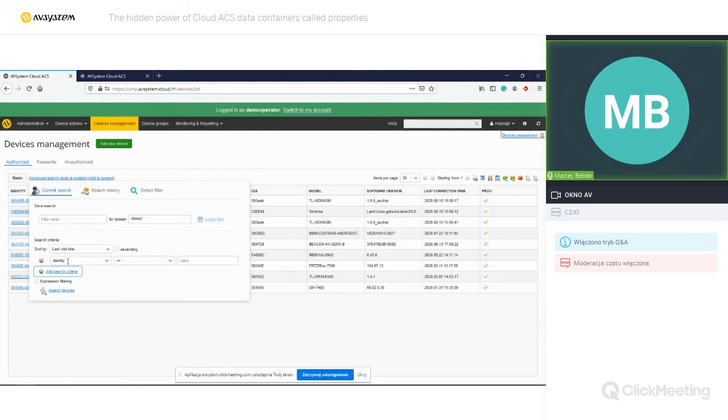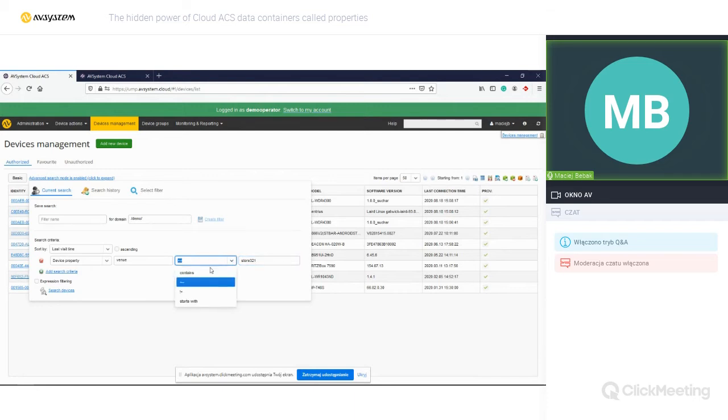So the identity here should be changed to device property, and you can see areas which should be filled. Here we'll put the venue, and that property, which I've already created on one of the devices, should be equal to store 321.